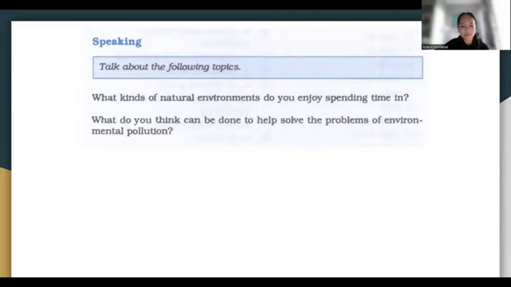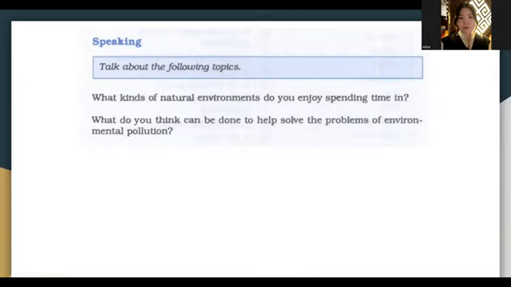Okay, Alina. Well, for me, I couldn't say that I like the wild natural environments, but I like the natural environments in the city, for example, the parks. It's some kind of alley. For example, there are the botanical park and the presidential park, there are several natural environments. There is a little lake.